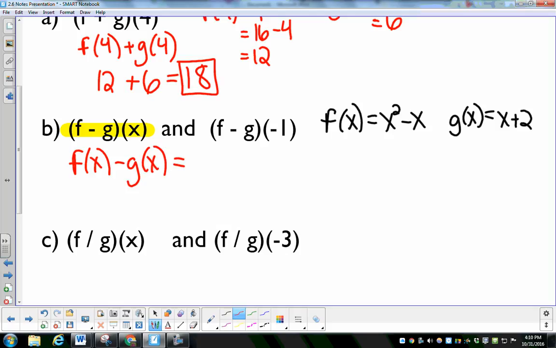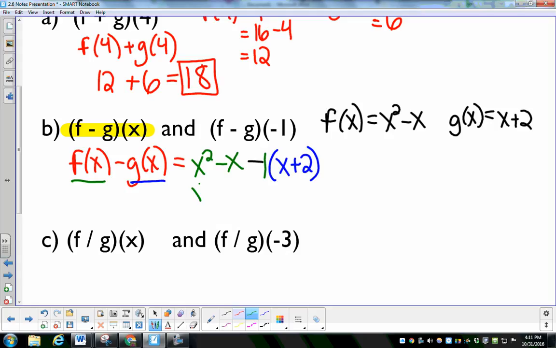So all we're going to do here is first I'm going to write out my f of x. That is x squared minus x. And then I'm going to subtract g of x, which is x plus 2. Now we need to subtract that entire function, which is why I'm putting it in parentheses. And that really makes a difference here, because if you remember when we talked a lot about distribution, there's really a -1 out in front of that function. So I need to distribute that function to make sure I subtract the entire thing, both terms.